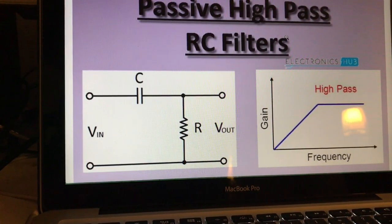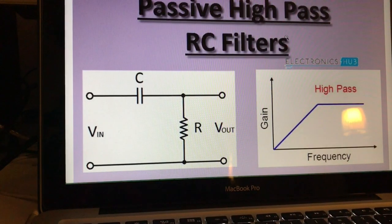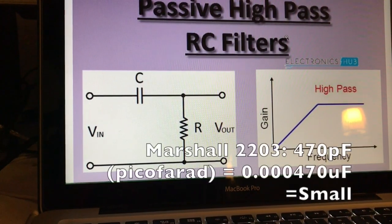If you have a Tweed Deluxe Fender you have a big capacitor which means there's a lot of bottom end, which sounds nice when you have a clean and full sound. But as you get into overdrive territory you tend to get a more flubby bottom end because you have so much bass getting distorted in your tone — maybe not that suitable for high gain sounds. Compare that to a Marshall style amp where you have a much smaller capacitor, giving more midrange and high frequencies, which sounds smoother when you distort it.